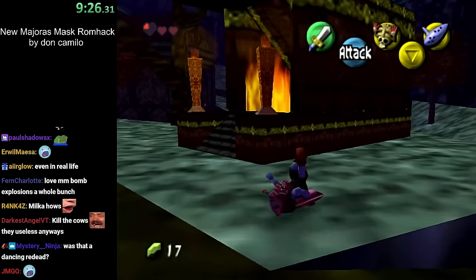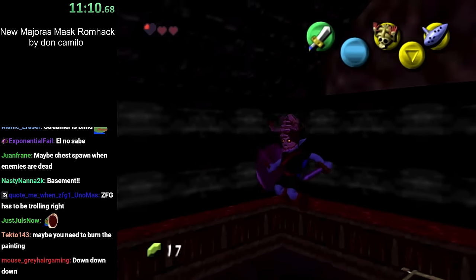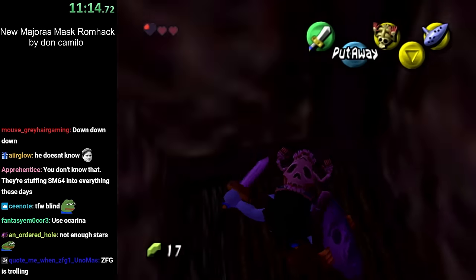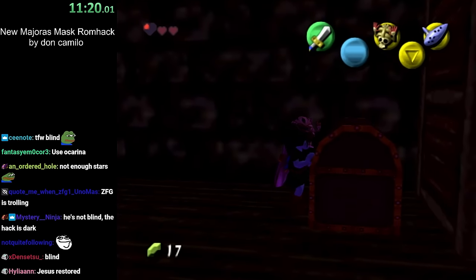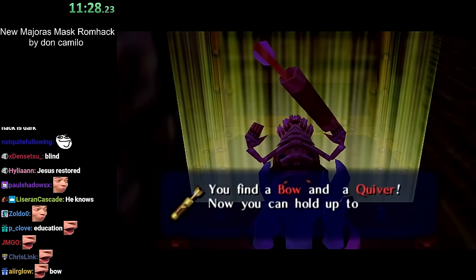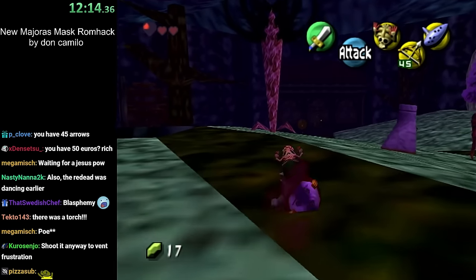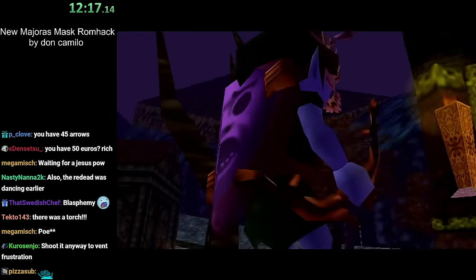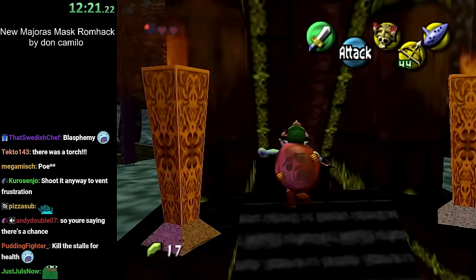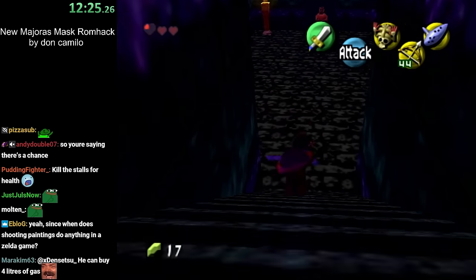Dude, I love MM camera. Oh my god. I do not know. I am lacking critical information. Basement? Oh, yeah, there's a basement. I am no longer lacking critical information. Yeah, this hack is actually dark. That was hard to see. 72 units are broken. I think it just happens to break every now and then, and I don't think I can do anything about it. Sorry.